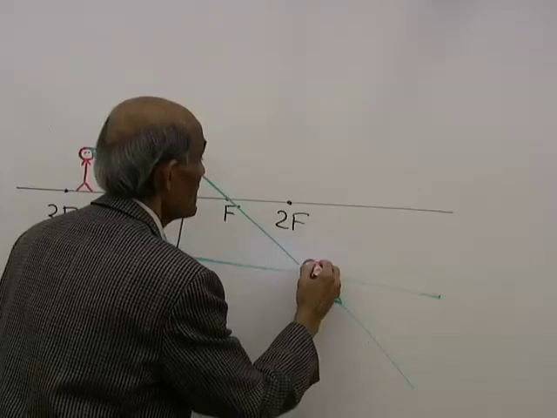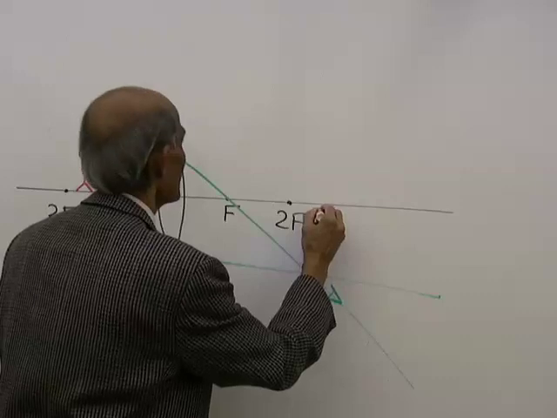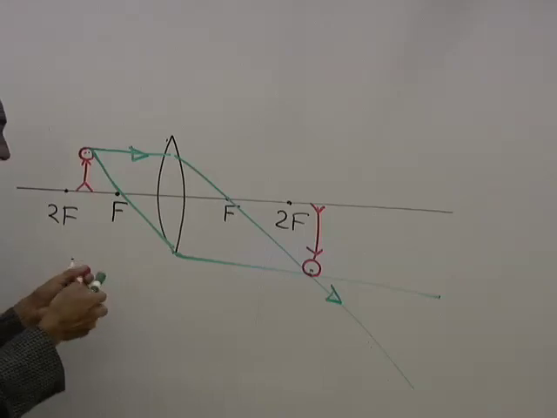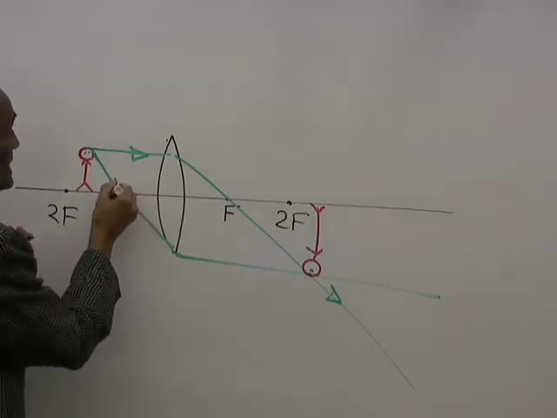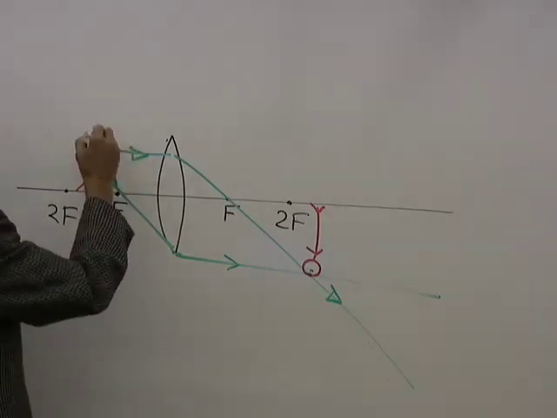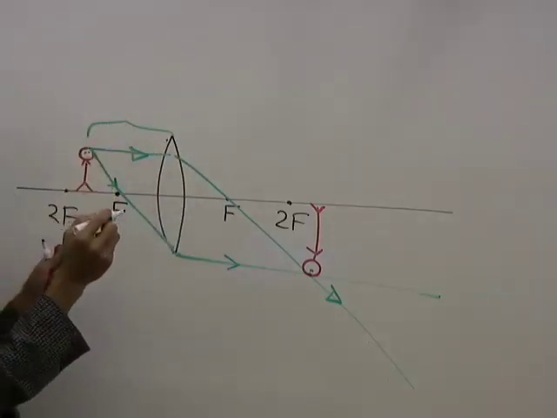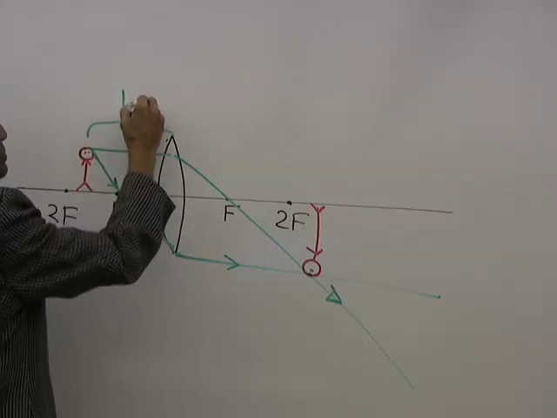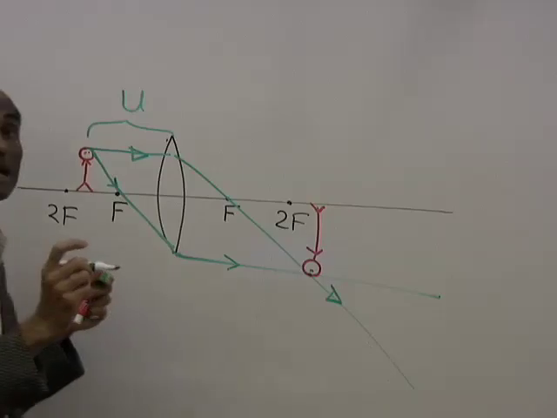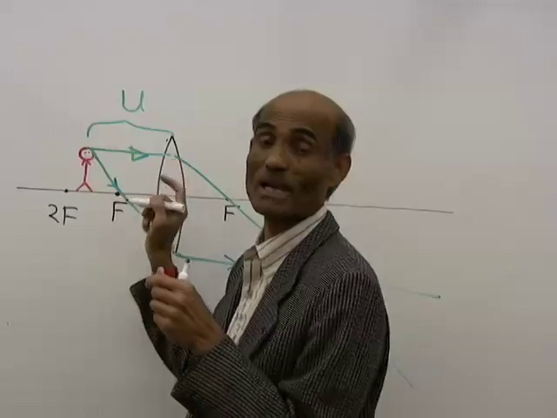Now, that will be the head of the boy, and you can see the image like this. The image will be upside down. This is how we construct images. We only need 2 light rays to construct the image. And now I told you the distance of the object from the lens is represented by the uppercase U. The uppercase U is for the object distance. Don't confuse there. U stands for the object distance, distance of the object from the lens.